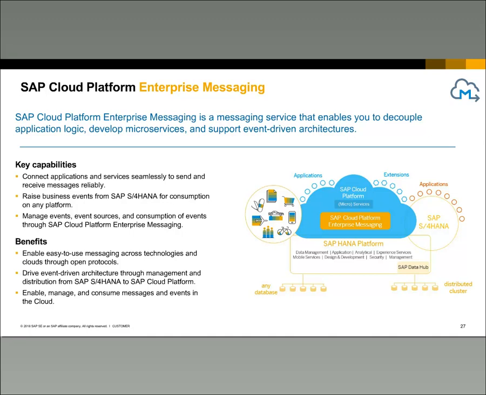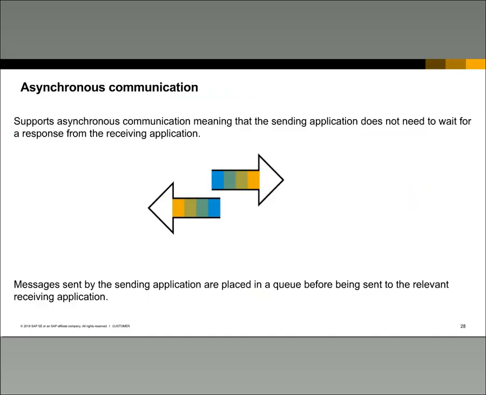If you look at Enterprise Messaging in terms of its communication, what does it really mean when we say asynchronous? Asynchronous simply means that you're able to send messages in a store-and-forward pattern. Where do you store? You keep it in a queue, and whenever the receiver is in a position to receive that message, the message is delivered, and then there is an acknowledgement to ensure that the message is being processed at the receiver end. There is a sense of reliability built in.